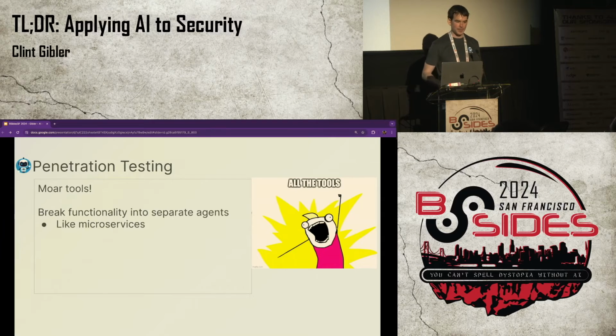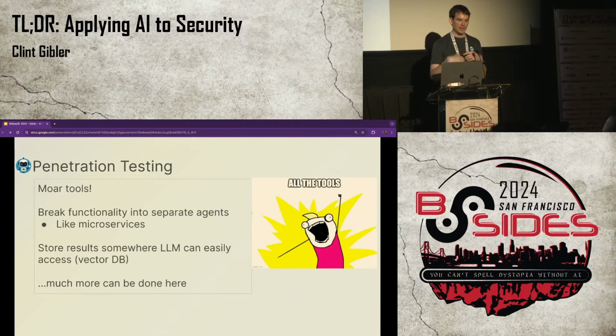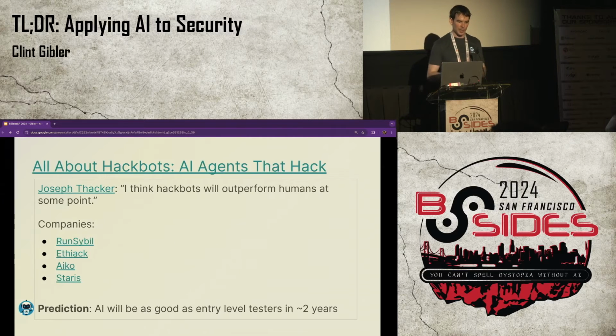and things like that. Another thing I've seen across many applications is that rather than having one agent with 50 tools, which can sometimes get confused and not know which tool to use, you could instead have many agents that all collaborate and report to a supervisor agent node. This one is attack surface monitoring, this one is crawling web apps, this one is SQL injection, stuff like that, which could make it more reliable. And storing the results somewhere that all the different agents can collaborate on would also be cool.